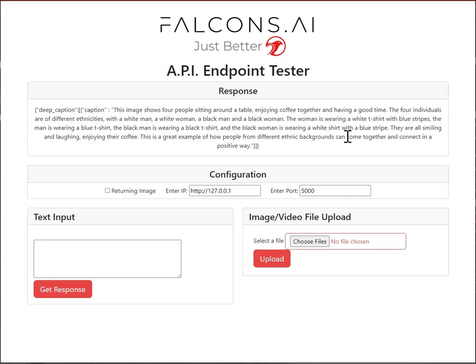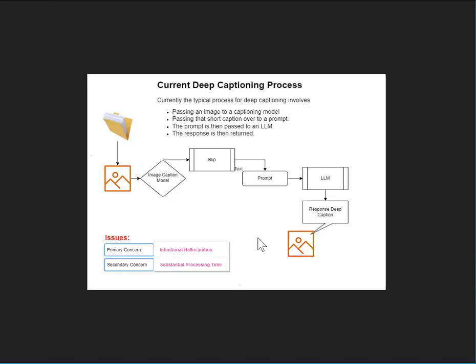Okay, so here's part of the problem when you go through this route. Here's the actual architecture, or a highlight of the architecture that's being used. You pull the image, it runs through the model. Here they're using BLIP, and they run it through a specialized prompt. Then it gets passed into the Vicuna large language model, and then you get your response.